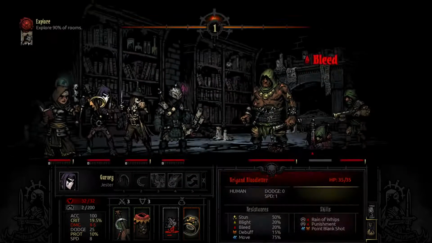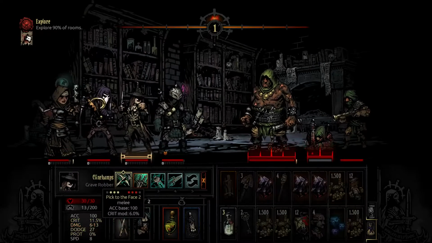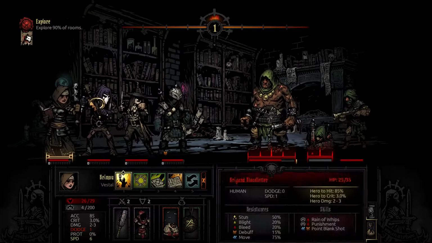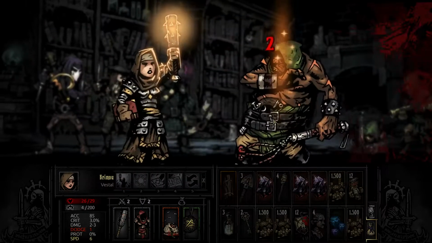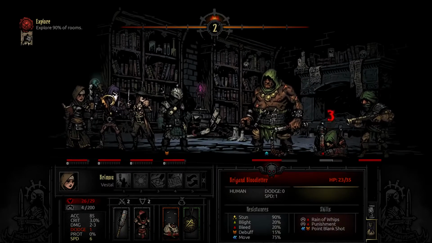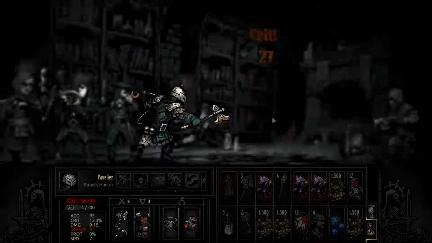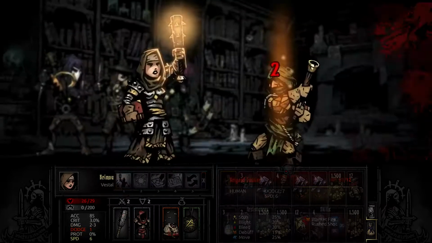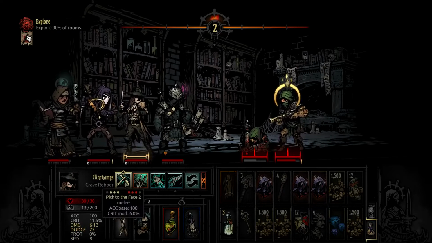Okay, try to finish him off. Maybe we can try to stun the bloodletter there. If we hit, we have like 90%. Good. I think I want to focus on him as much as possible. That was a nice crit. Try stun again. This should allow us to heal some stress maybe once more.